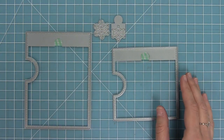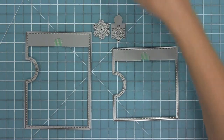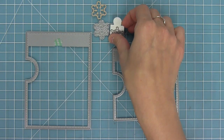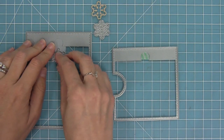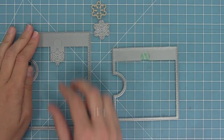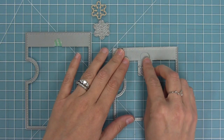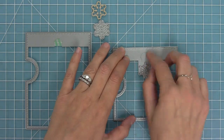This die set comes with both the little window that you can drop into your reveal wheel and also a frame that you can then add around that window. So all you need to do is take that little piece and drop it into that opening just like a little puzzle piece, and you can do that in both the original reveal wheel and the square add-on as well.